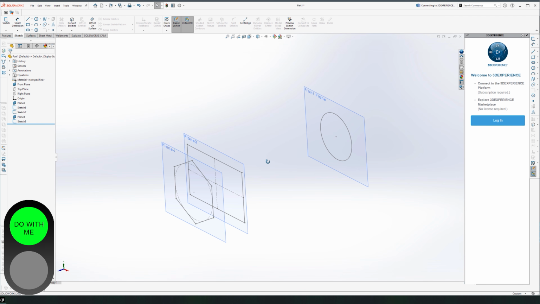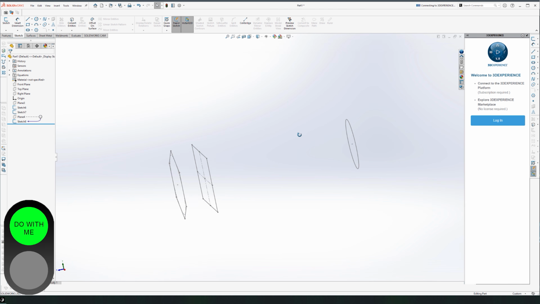I want to give you something that I do all the time, chef's recommendation. Click on these planes and hide them. I don't like to see so many planes. It's messy. Click, hide. Click, hide. Now at this one, I want to hide it from here. Click, hide. Okay? Now we have 3 profiles. So far, so good? Good.